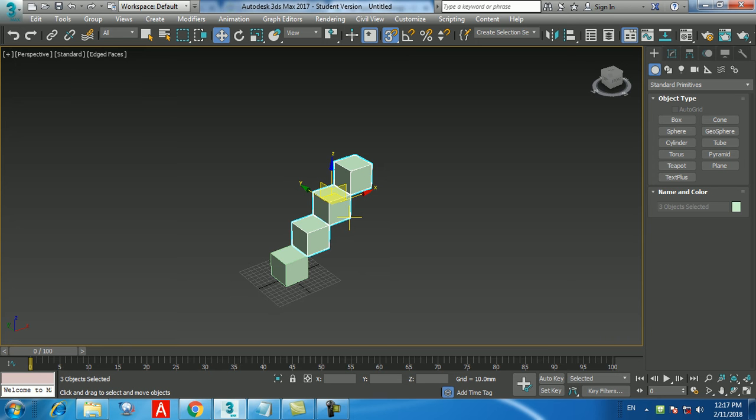Done. Click on the snap button to switch him off. You don't have to always keep the snap on, just only when you need it.